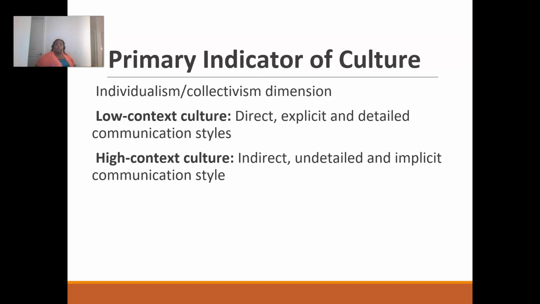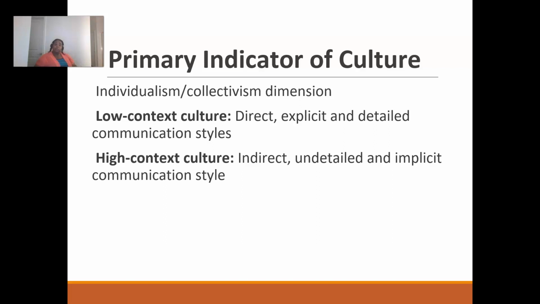So we just talked about individualism versus collectivism. Individualistic cultures are more about self-interest and self-uplift, and they walk into the world representing themselves. Versus collectivistic cultures, where it's more about the group dynamic and group harmony, and when they walk out into the world, they represent their communities, families, and culture.